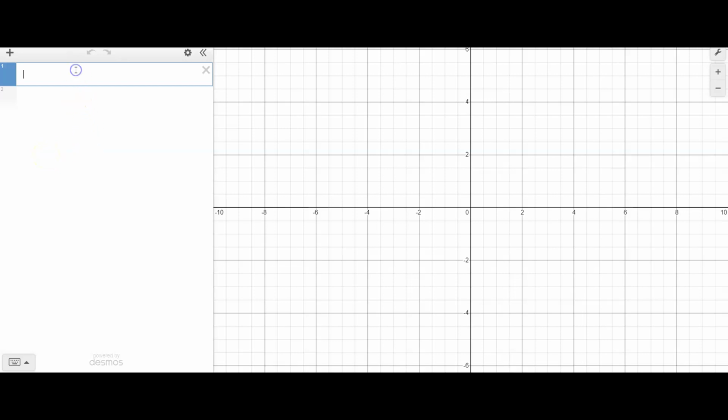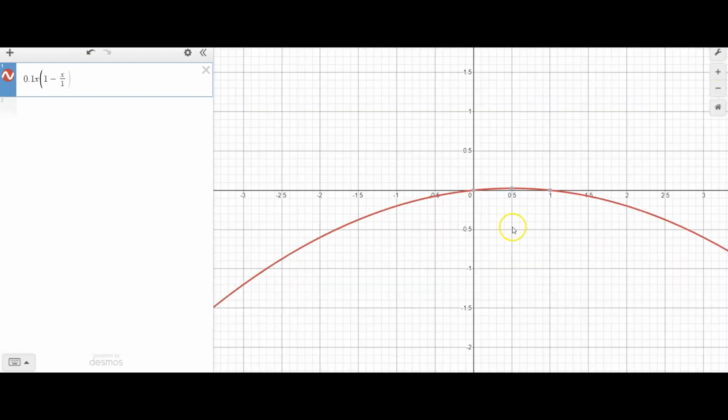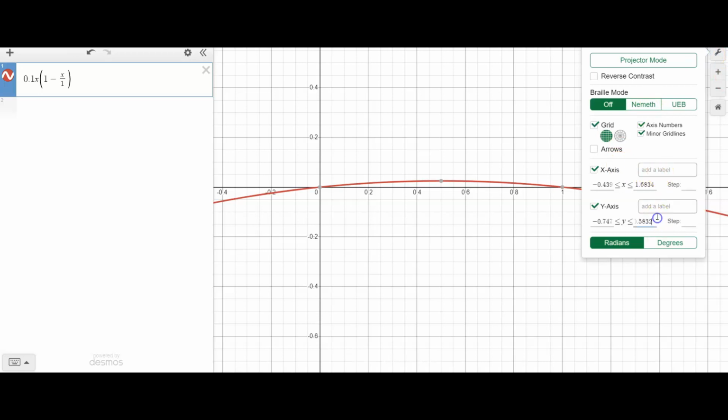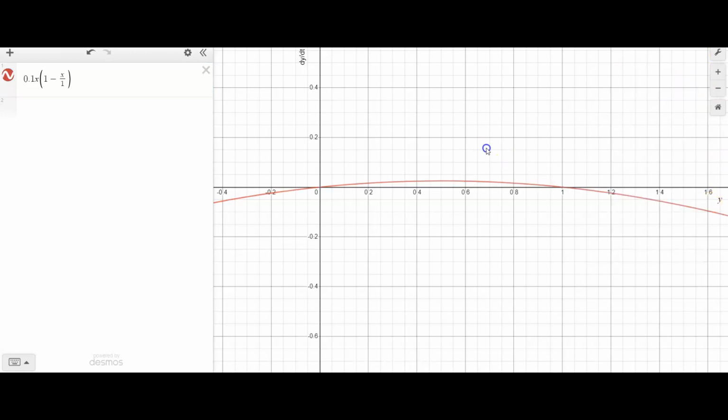So here I'm going to plot 0.1, and I can't do y, so my x-axis I'll think about as the y-axis, 1 minus y, x over 1. And if I zoom in here, I can see that this is my dy/dt axis. So this function here is the derivative. This is dy/dt, and my x-axis is actually a measurement of y. We see that when y is in this interval between 0 and 1, dy/dt is positive. All these values on this curve are positive values of the vertical axis.